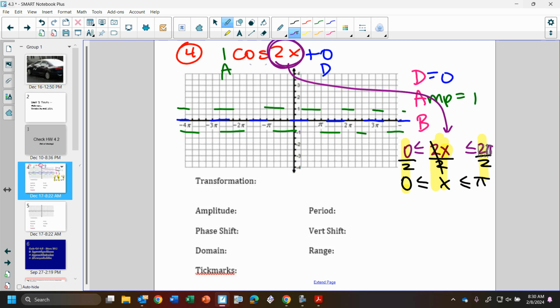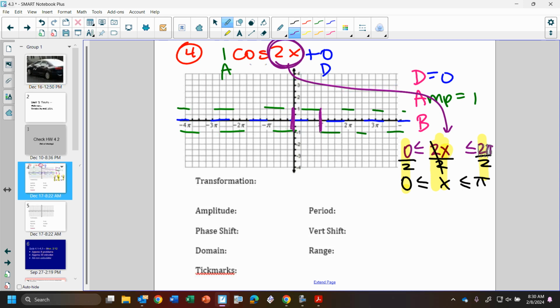The 0 to pi part. Okay? All right, so what does that mean? That means on my graph that I'm going to draw a cosine starting at 0 and ending at pi. I'm going to put my 5 points for cosine, look like this. I'm going to put those 5 points in that little box, in that little rectangle. Cool?